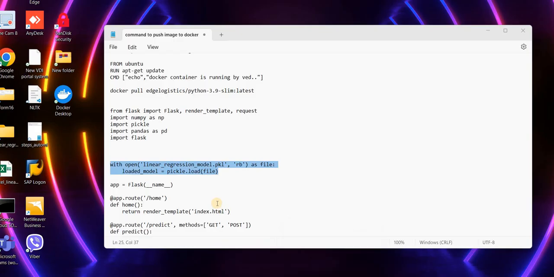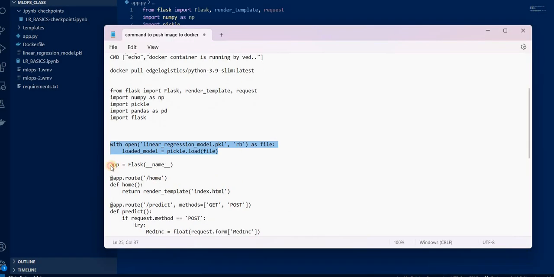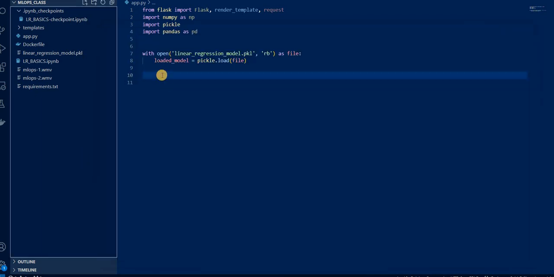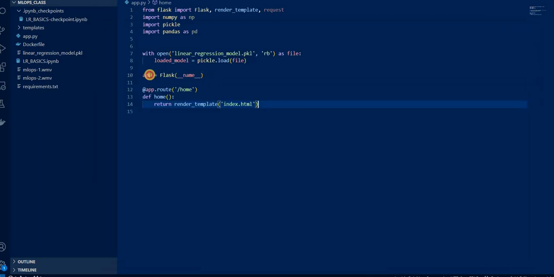Now once we have loaded the model, let me come to this part. What I'm trying to do here is, from Flask, create a Flask object which is named app. You can give any name. And then I am trying to create a route.